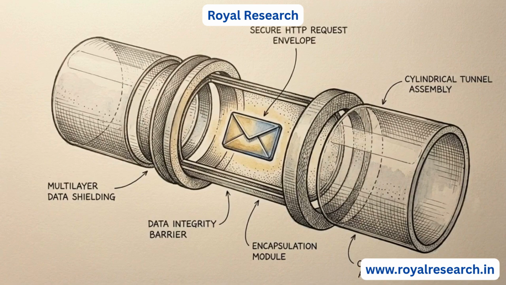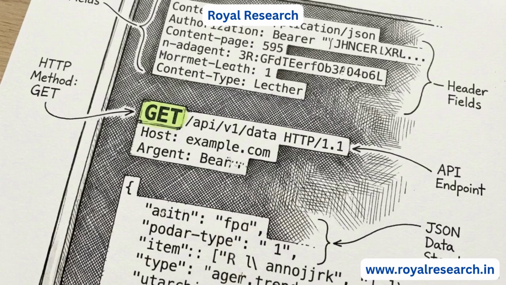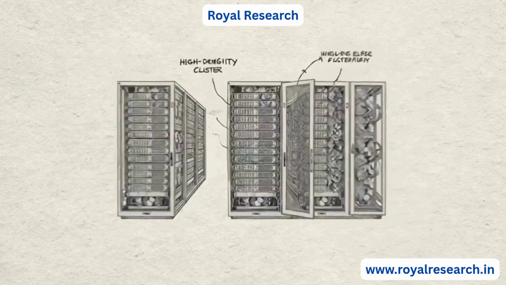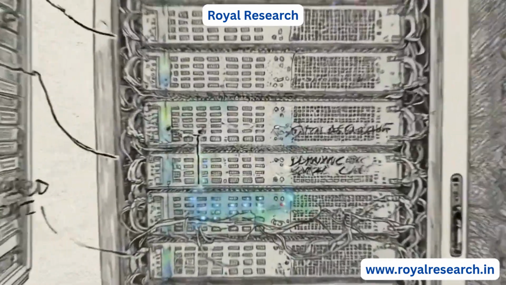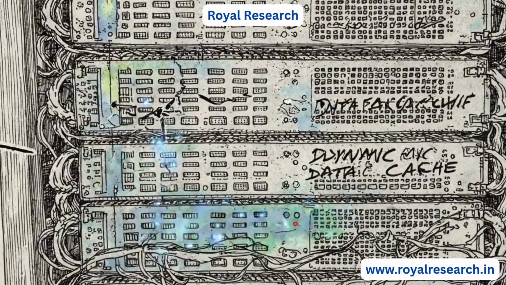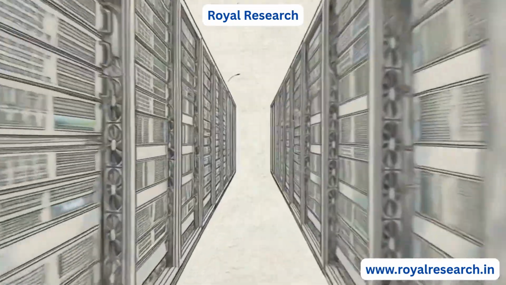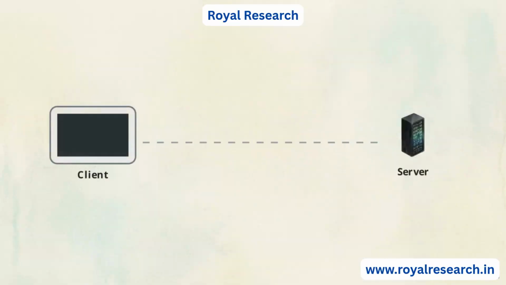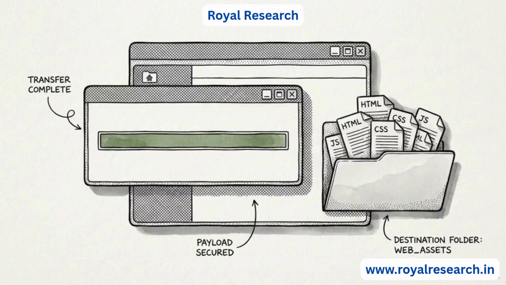Inside this secure tunnel, the browser sends an HTTP request. This includes specific methods like GET, along with headers that tell the server what type of content the browser can process. The server receives the request, executes its internal logic, and queries its databases to retrieve or assemble the requested information. The server then transmits an HTTP response. This includes a status code, such as 200 OK, followed by the raw payload of HTML, CSS, and JavaScript files. The arrival of the HTTP response concludes the network journey.